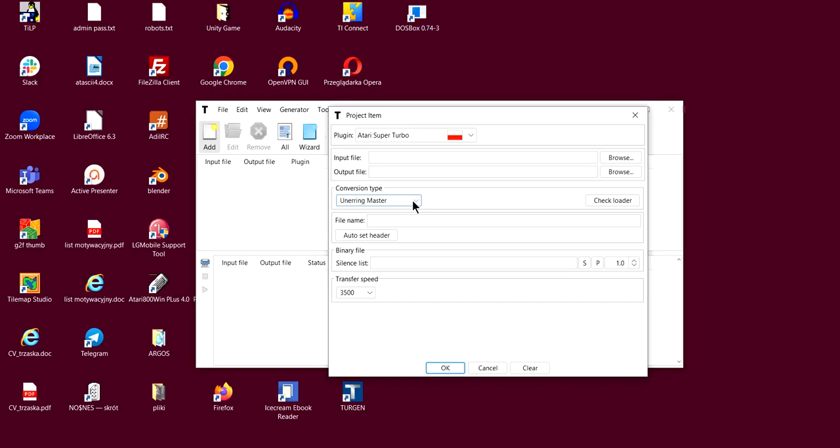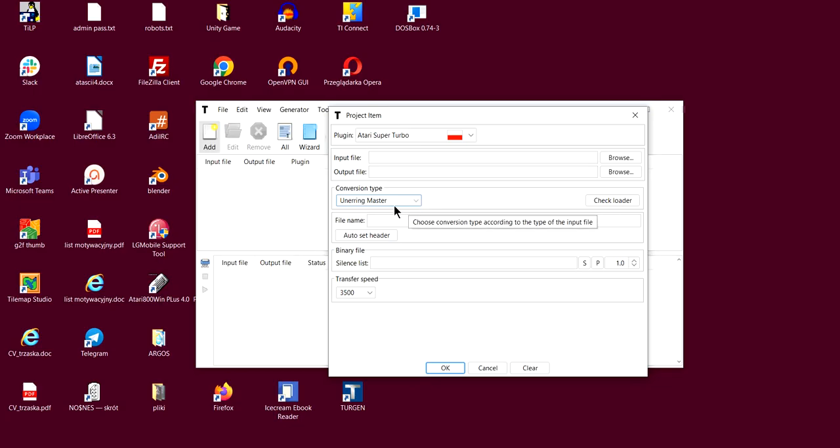And usually those loaders are being either saved on the tape before the game or demo, or loaded from cartridge, as I will show you later the cartridge.